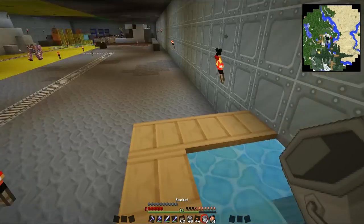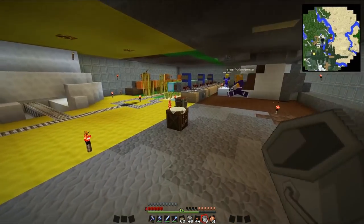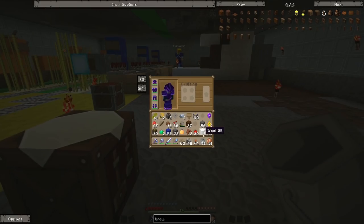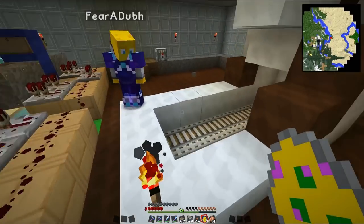I'm not sure if it's gonna work. No. Well, we can give it a go, though. Spawn in a couple more cows, see what happens. And then, if not, we'll have to do some tinkering outside of the episode and see which is the best option to do. Right, got some more cow spawn eggs. There we go. Test number 3.